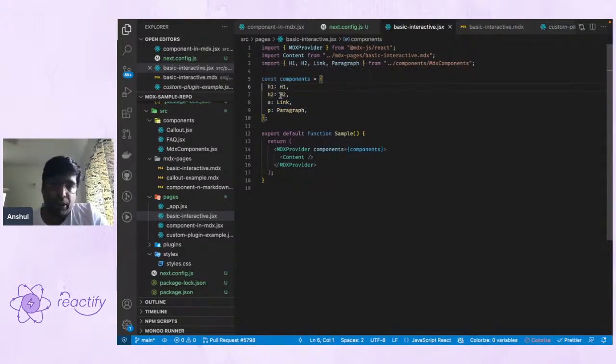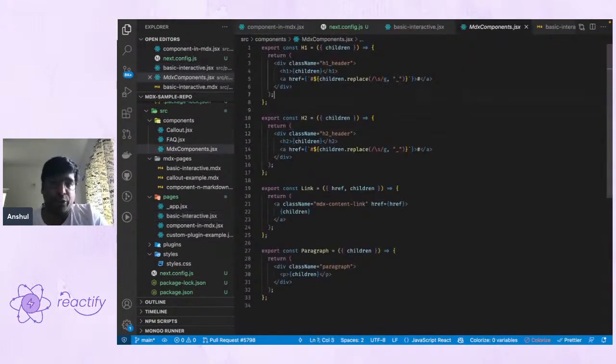These are different components which I have mapped around different syntaxes. Let's see a few of them. So this is the H1. I added one small functionality with H1. I am inside heading 1. I am rendering the children, which is the original content, inside the H1 tag, and I've added a small link to basically make the heading a simple hyperlink.